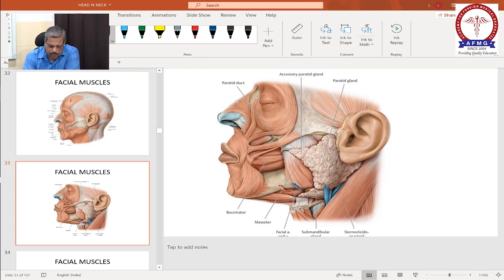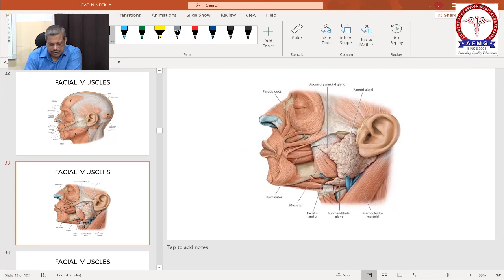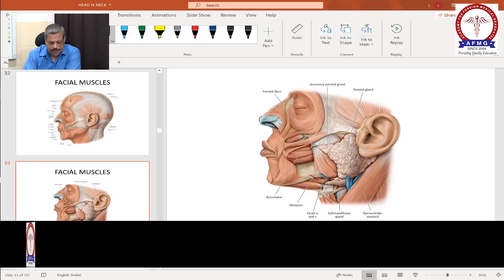Clear? So other structures which are visible here, this is the facial artery. It can be asked in the exam, the facial artery. So, pulsation of the facial artery. You see this is the ramus of the mandible. At the anterior border of the ramus of the mandible, where it crosses the base, the anterior border of the masseter, which is inserted on the ramus of the mandible. The anterior border of the masseter and the base of the mandible, where they cross, this is the position or point for the facial artery.